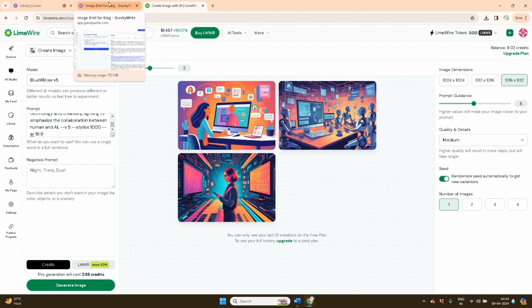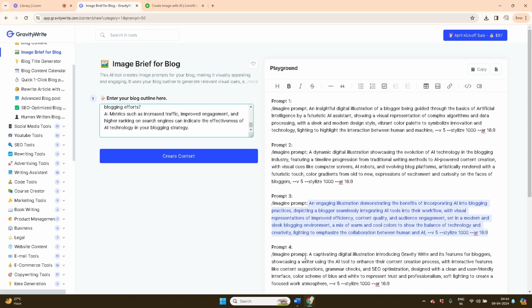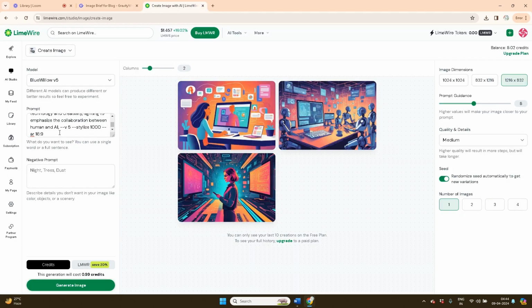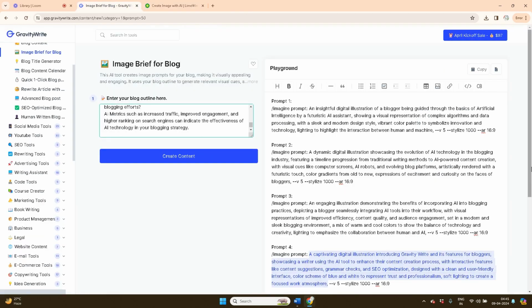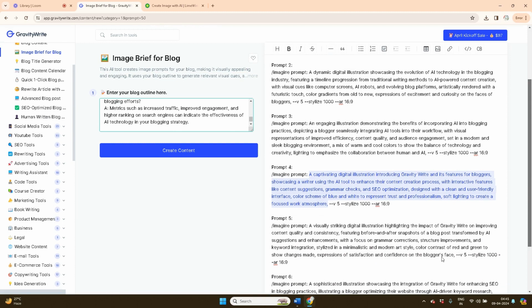See, it's generated. Again, I will go to prompt for, copy. Again, paste, generate image. Again, I will move to this one.